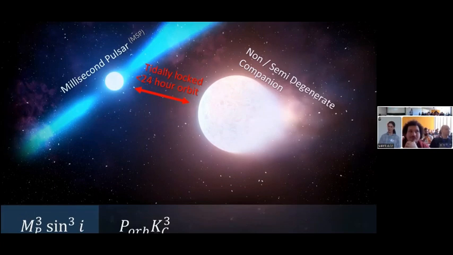And how then do we actually constrain the masses of these systems? Well, we start from the binary mass function up in the top left, and we are aiming for M_P, the pulsar mass. If we have a nice radio timing ephemeris, we get the orbital period of the system and A1, which is the distance between the pulsar and the system center of mass. Combining this with the companion's radial velocity, we can get to Q, the mass ratio, and then throwing in the orbital inclination, we get to the pulsar mass. So, given an orbital ephemeris, what we need is inclination and radial velocity to be constrained.